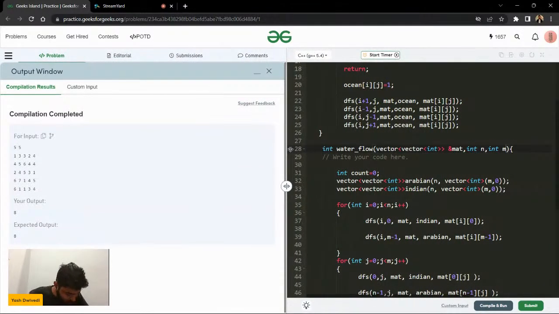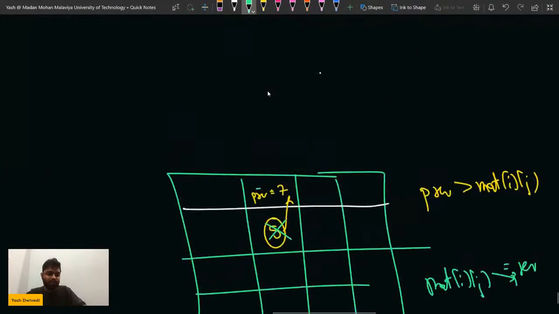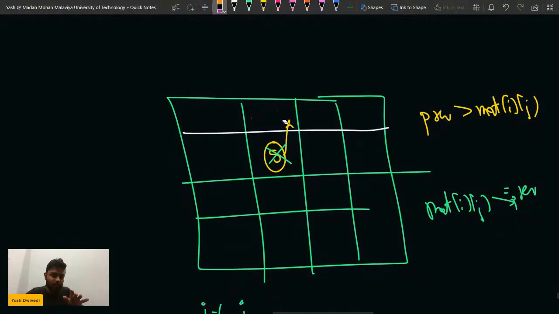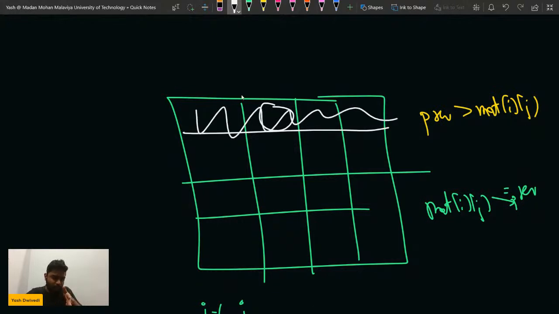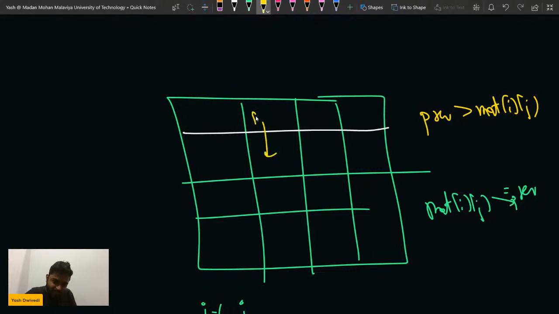So for example, if we are going from a node A to B, then B is the current. Actually, I'm going from the borders. Now understand this thing. Let's say I'm starting from this cell. When I come from this cell to this cell, then this cell will be the previous, and the previous, let's say, is 7. In that case, let's say the current value is 5.